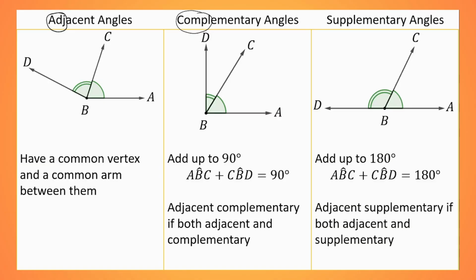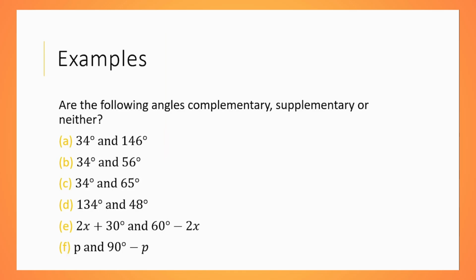And then similar to complementary angles, we also have supplementary angles, which is usually abbreviated sup or supp. That is when we add them up and they give you 180. So for example, 90 and 90 is 180. So let's quickly take this complementary and supplementary and look at the next few examples just to be able to identify them. Here we are given a few angles.